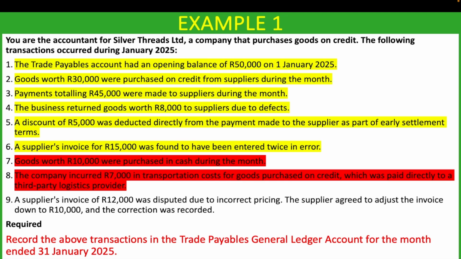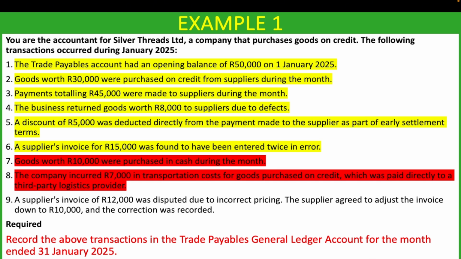So what do we do here? Well, a supplier gave us an invoice. We recorded it as 12,000 Rand. But now we disputed it because they incorrectly charged us. And so it should have been 10,000 Rand. The supplier has already agreed to mark it down to 10,000 Rand. That means we're going to record the difference between the 12,000 Rand and the 10,000 Rand. They overcharged us by 2,000 Rand. Okay, 12,000 minus 10,000, that's 2,000 Rand.